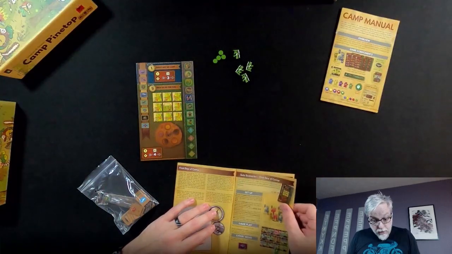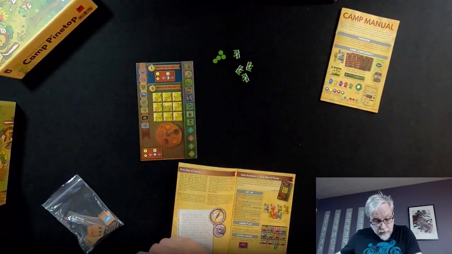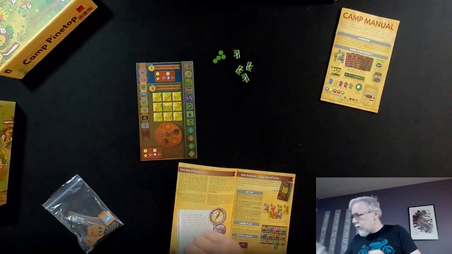There we go. And then it says supply cards, map cards, 4 solo. Okay, so supply cards are these.